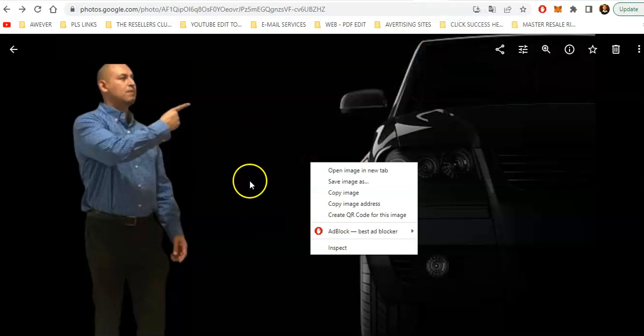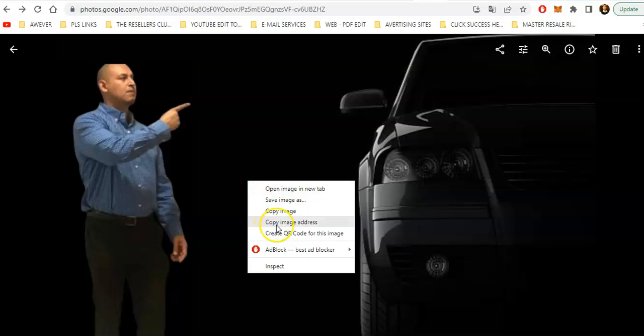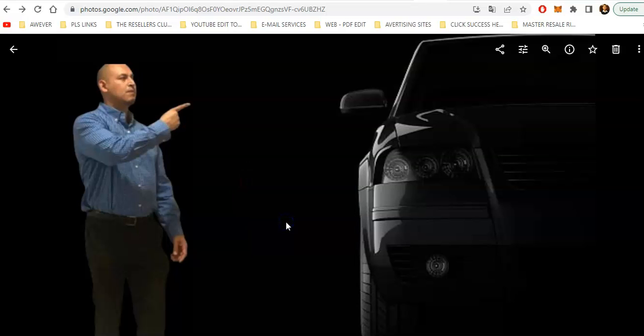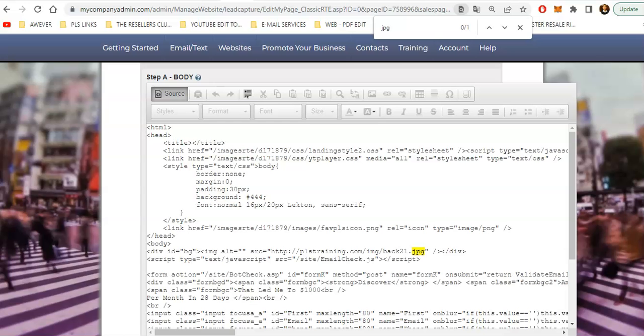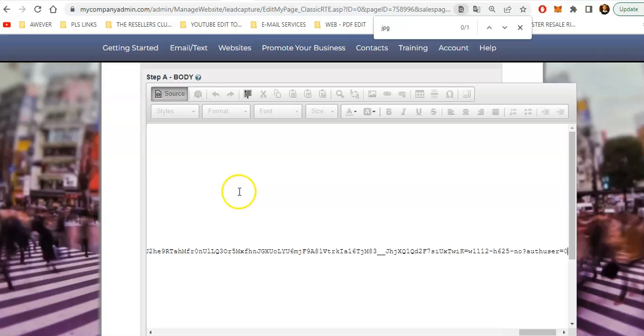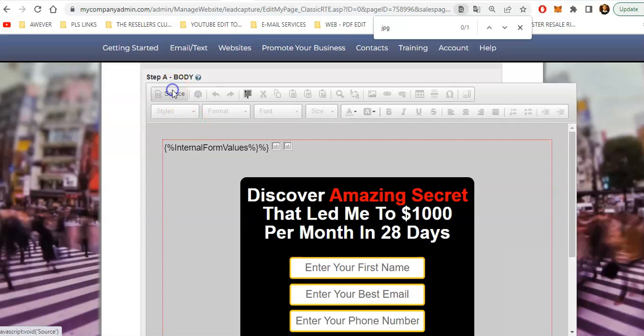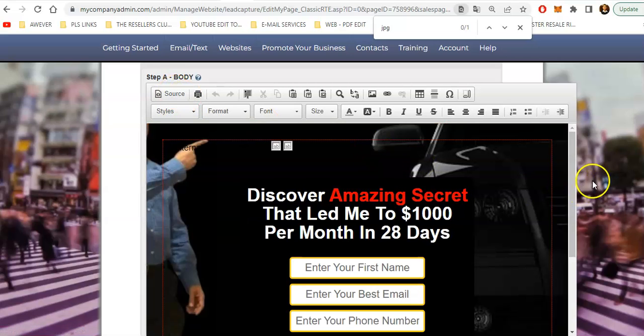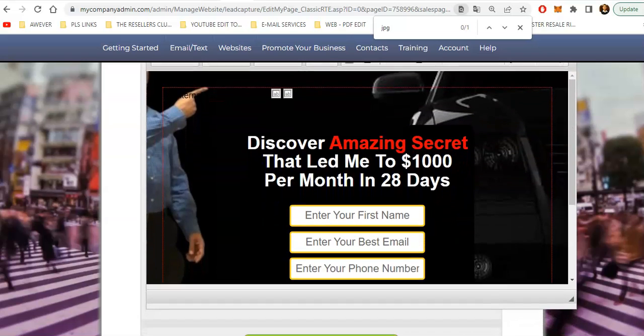You're going to right click and then copy image address, and you're going to go back to this page and leave the semicolons up there. Just copy from JPG and then all the way to HTTP, and there you're going to do Control V, which is paste, and then source, and boom, we have our background.